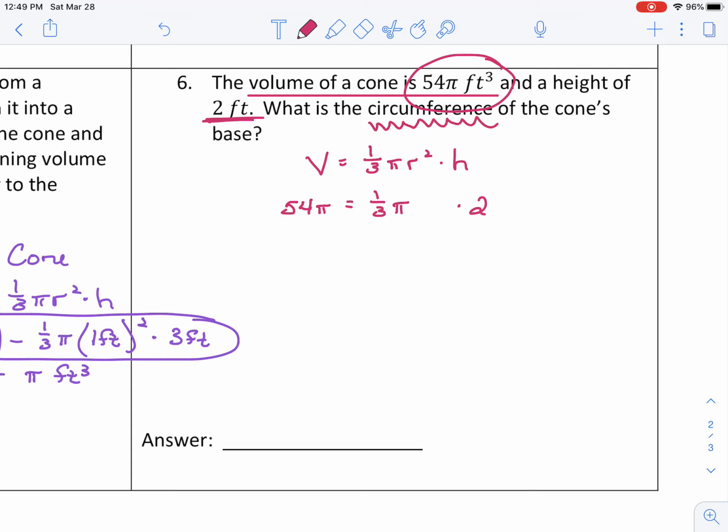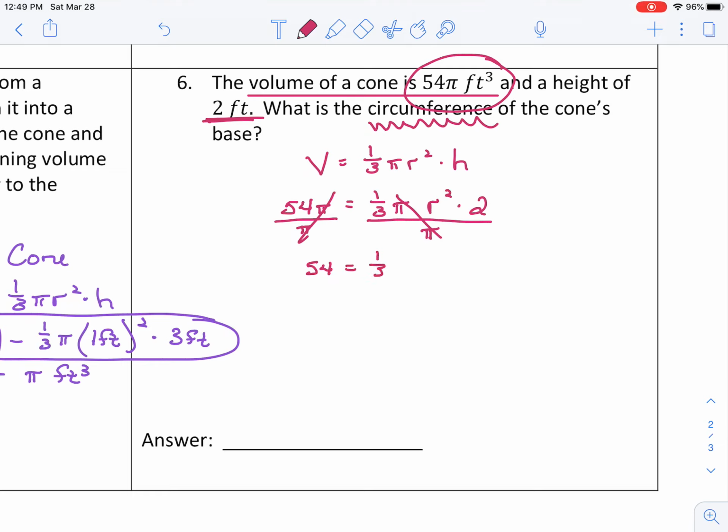We're eventually going to find the circumference, but you'll notice circumference is nowhere in our initial formula. So I'm just going to find what I can, and what I can find is the radius. So I'm going to solve this for r. There's lots of ways you can start out. Personally, I'm going to get rid of the pi. I don't like having equations with pi on it. Since we have multiplication, I'm going to divide by pi. Pi is on both sides, so I can just ignore it.